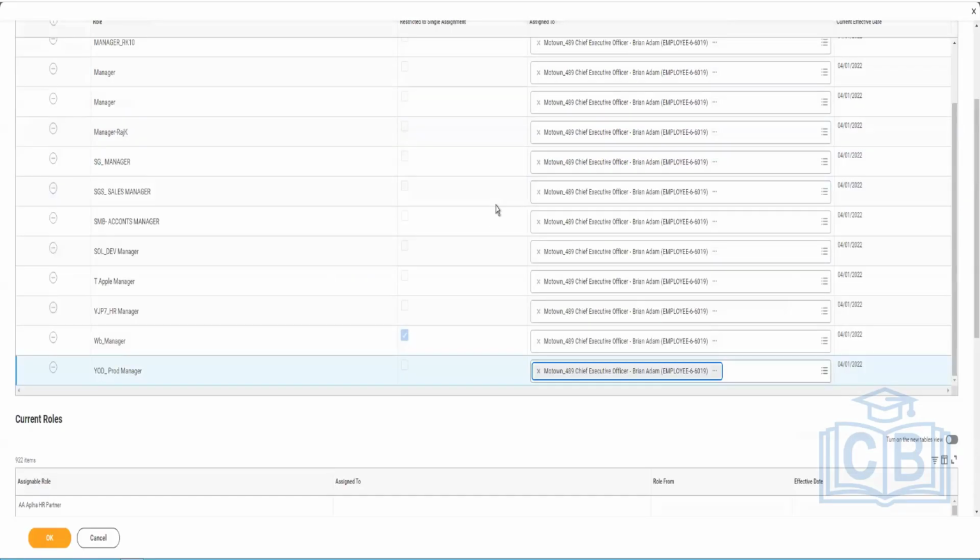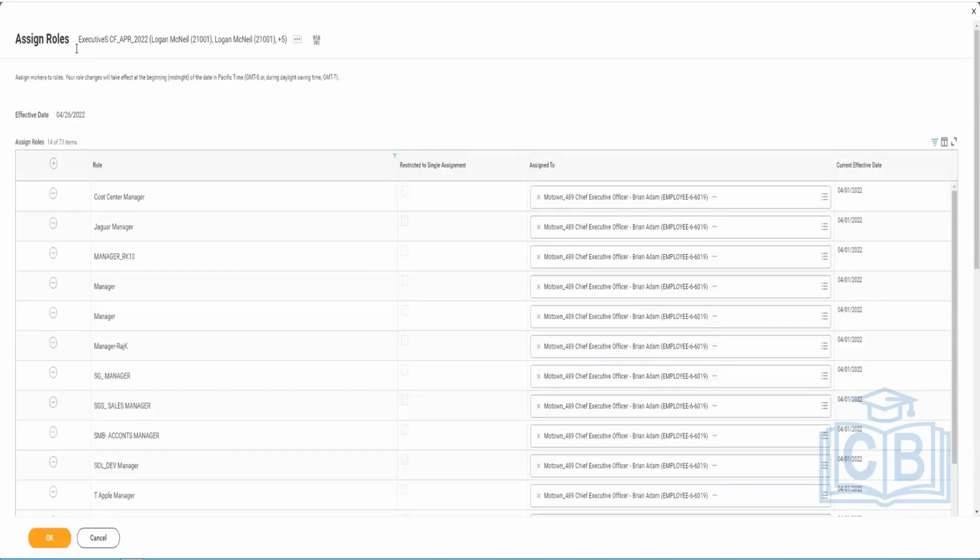So what I'm trying to do is, if you see here on the top, this is our executive CF top level organization, right? Where the CEO is hired. And our CEO is Brian Adams for our CF company. And currently here you see that Logan McNeil is the manager of this organization. I would like you guys to go through the process of doing the approvals, not just as Logan, but you need to proxy in as other users, such as Brian Adams, for approvals and everything.